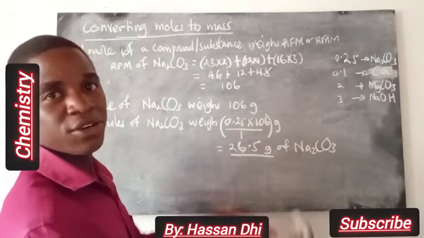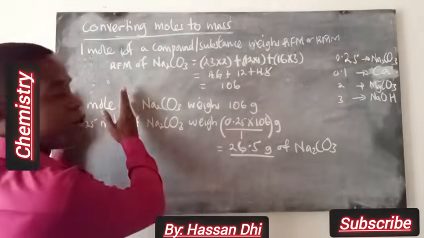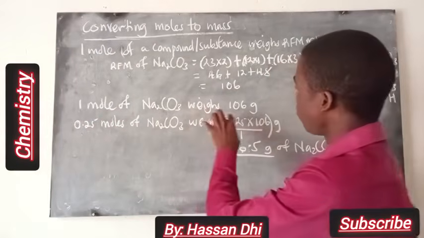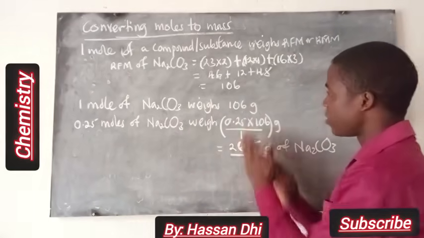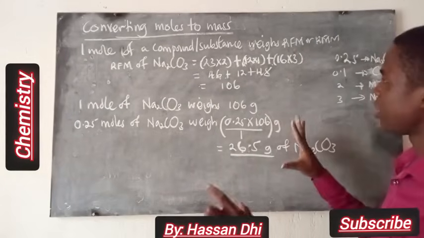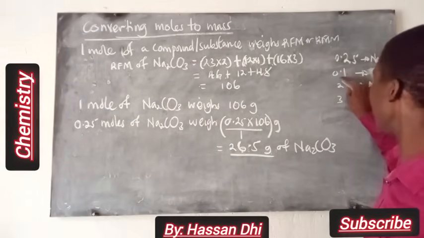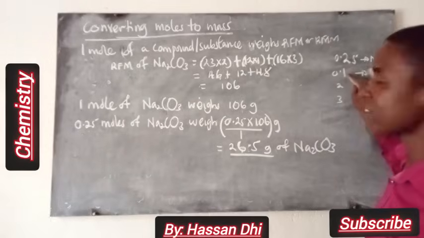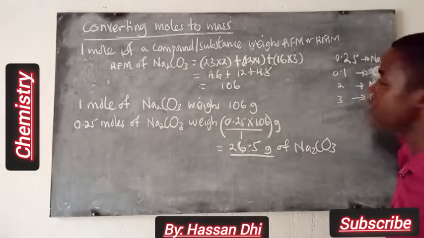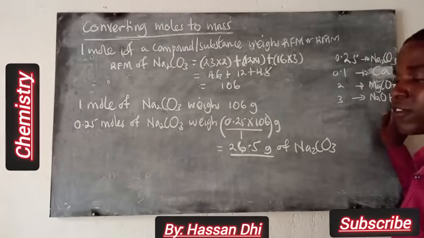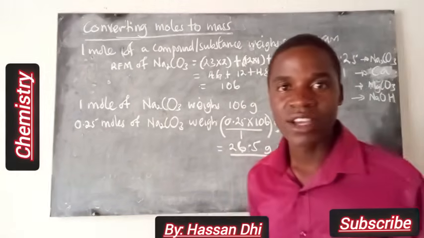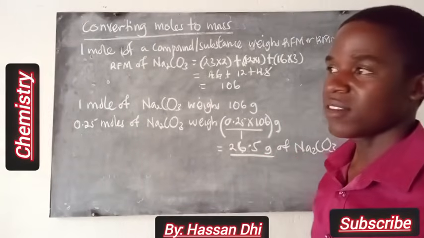You make sure that in your calculation from first principles, if you have moles here, even here you should have moles. If you have grams here, even here you should have grams. Therefore, the units should correspond to one another. This is what we have. Using the same approach, you can also look for the mass in 0.1 moles, the mass in 2 moles of magnesium carbonate, the mass in 3 moles of sodium hydroxide. It is just a matter of calculating the relative formula mass or knowing the relative atomic mass of that substance, and you'll be able to calculate this.